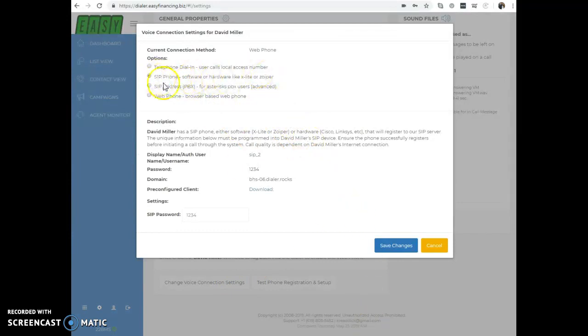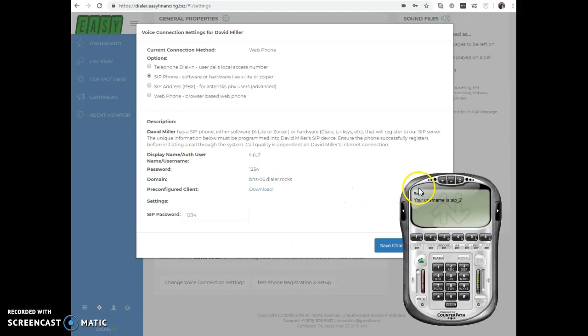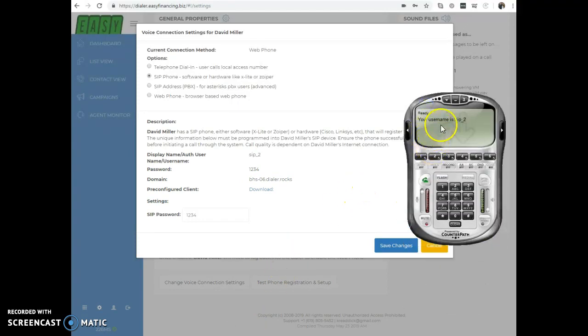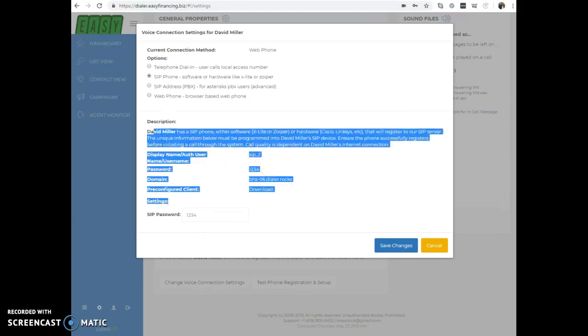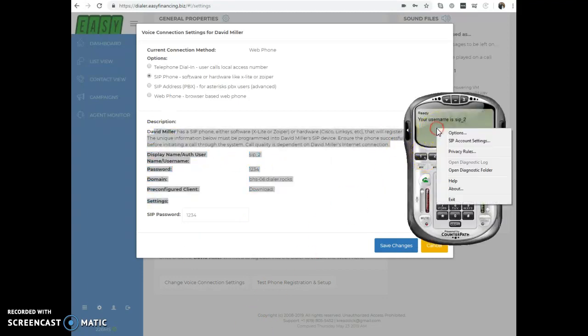Now, when you hit SIP phone, you automatically will see the following SIP phone configuration, which you need to input in your dialer. Now, these are the information that you have to put in the dialer, or I mean the SIP phone.